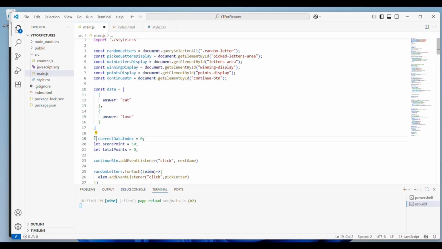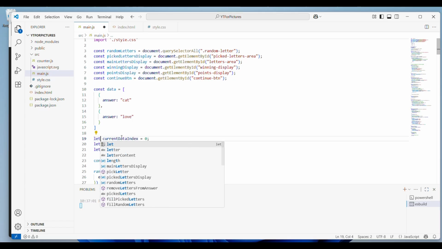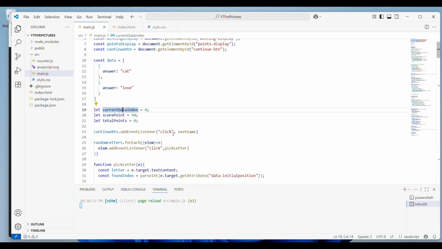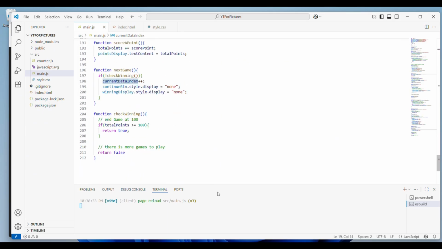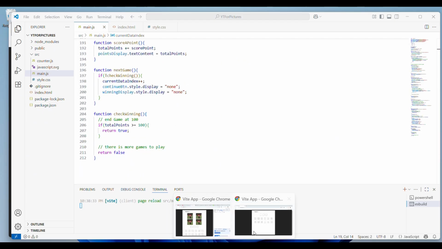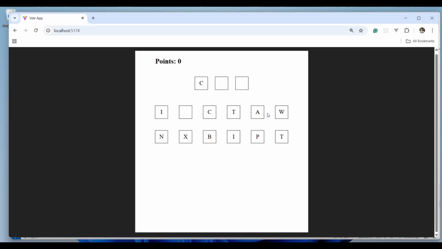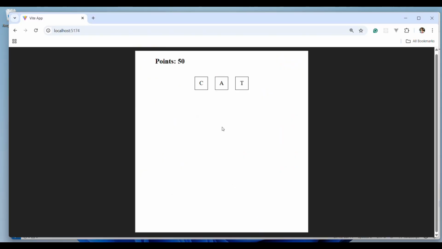This is supposed to be let. Okay, let's try that again. CAT, correct, continue. Yeah. Okay, so yeah, that works.